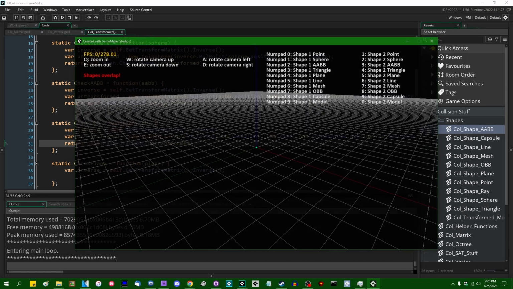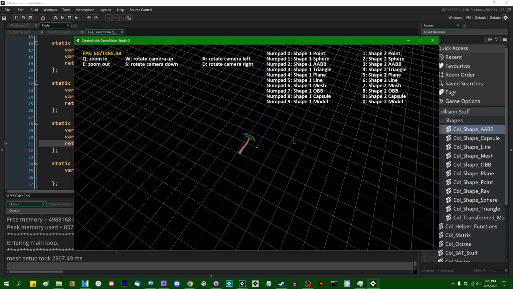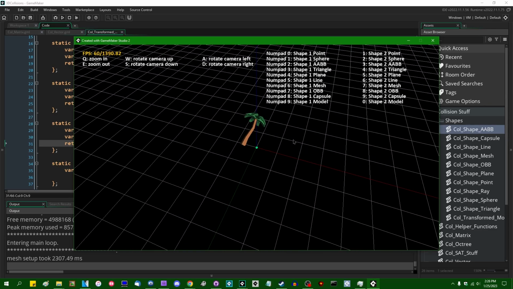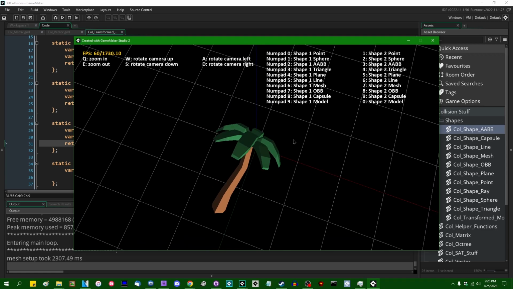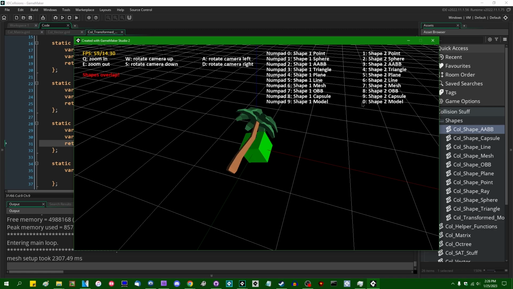And we're going to run this. By the way, you probably assume this, but I will just go out and say that the reason that I say, let's put an AB on the screen, and then it's a couple seconds before it actually happens, or let's put a mesh on the screen, is because building the actual hierarchy of this thing is a little on the slow side. What do I need for OB? This is going to be 8 on the keyboard.